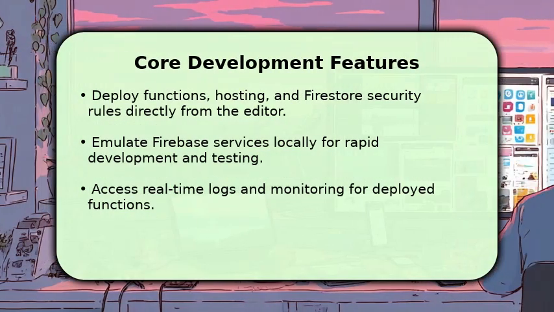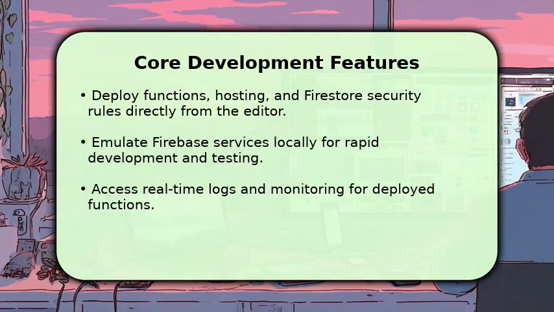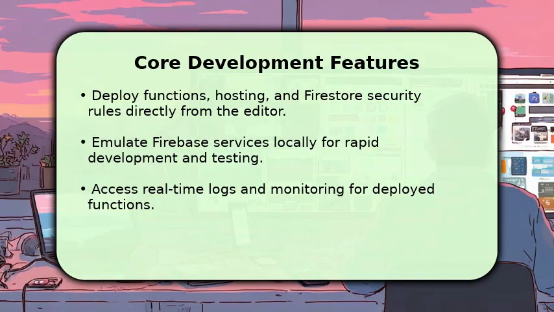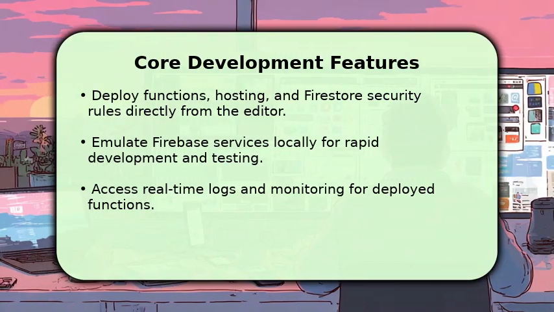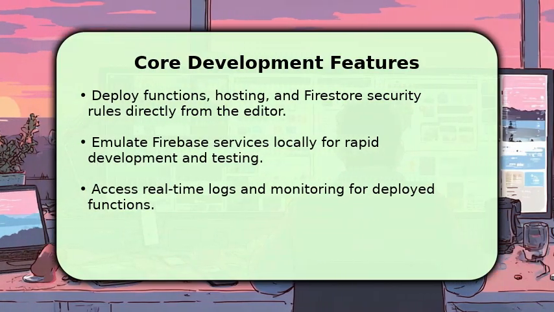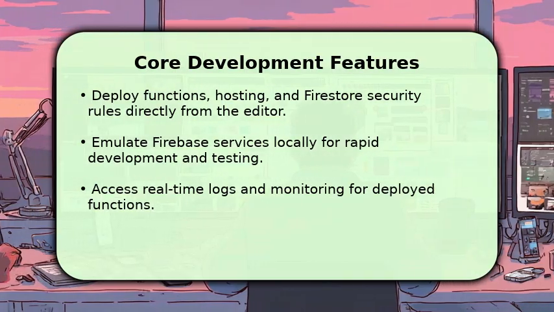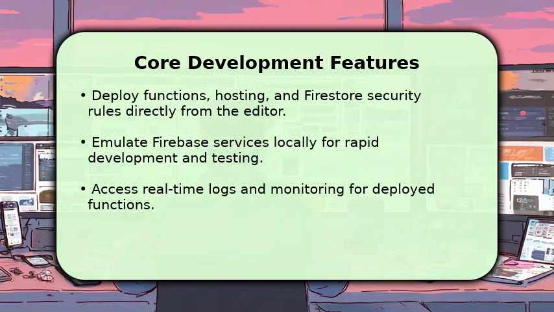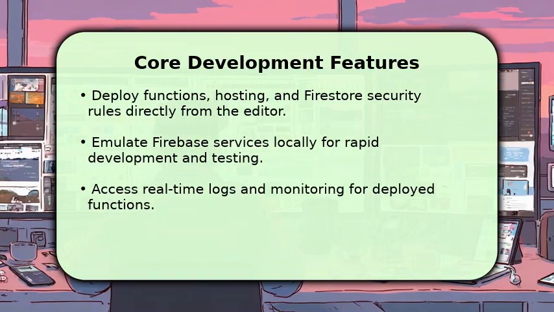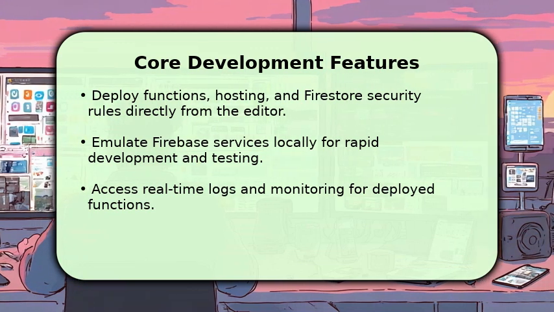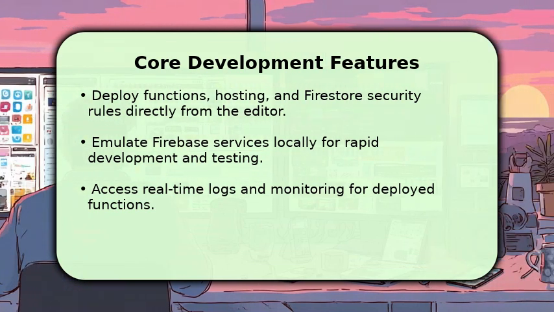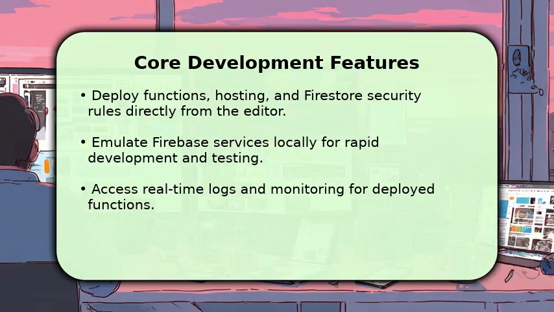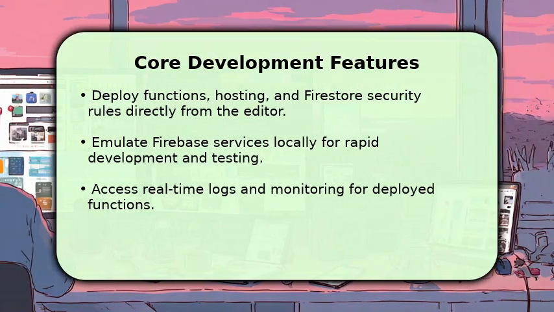Developing with Firebase in VS Code offers powerful integration. You can deploy your cloud functions, hosting assets, and Firestore security rules directly from your editor with just a few clicks. The integrated emulators allow you to test all your Firebase services locally, providing a rapid development cycle. You also gain access to real-time logs and monitoring for your deployed functions, and can manage your Firestore data and collections through a convenient, integrated interface, streamlining your workflow significantly.